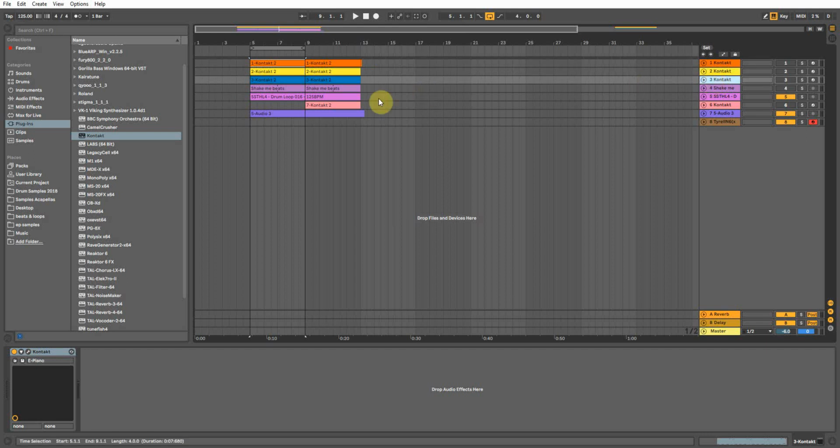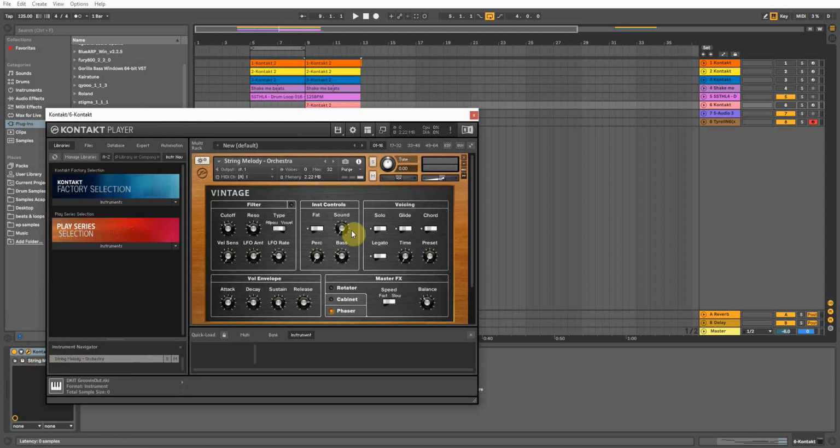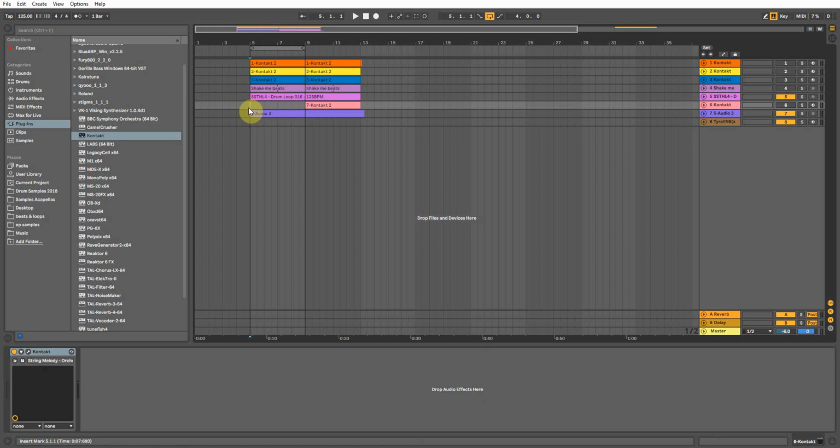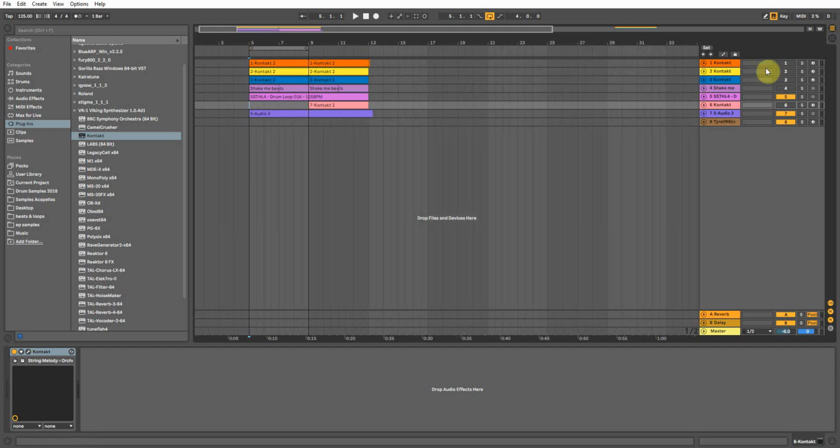And then on top of that, I've put in a lead line as well from a classic string synth, which is the String Melody Orchestra. All I've done is create a little groove. We're going to convert it to wave so that everything is in one little file on one channel, so that we can manipulate that like we would if we'd sampled an original disco record. I'm going to play the track and then we'll go from there. So this is the final loop.